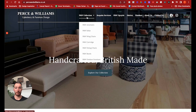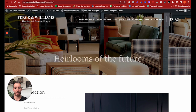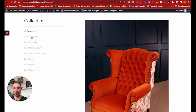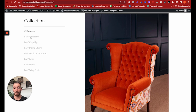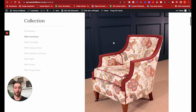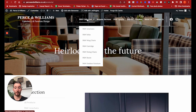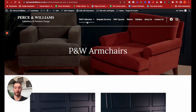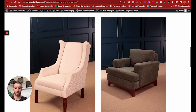Now when you drill down into the collections, okay, we've continued that user experience in terms of being able to navigate around the site really well by having these collection types on the left hand side as well. So you can filter down and look specifically at what products they have. So if we were to click armchairs, you will see these items change on the right hand side, like so. But you can also do that from this level here. So we could go to armchairs, and you're going to get a slightly different experience from this point because you've drilled down, you've clicked armchairs, so you're only going to see all of the armchairs.